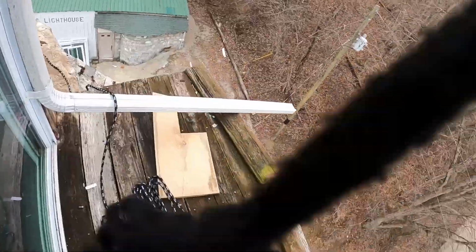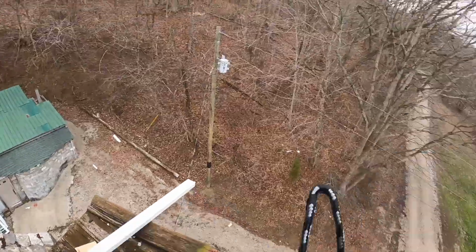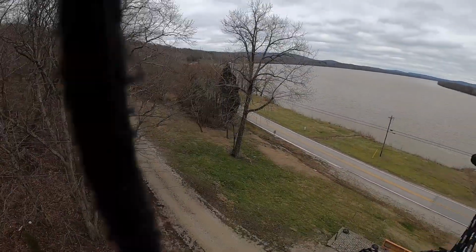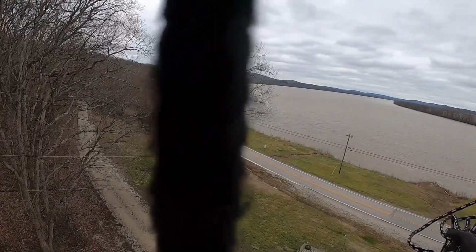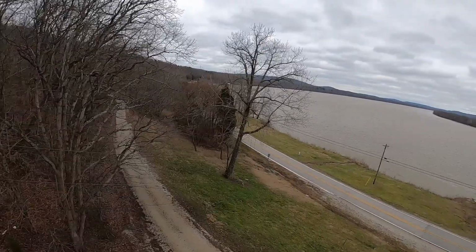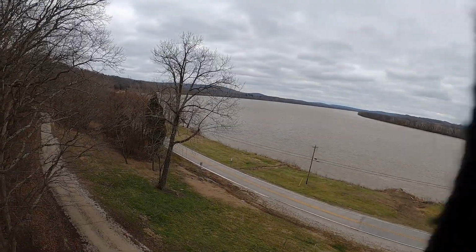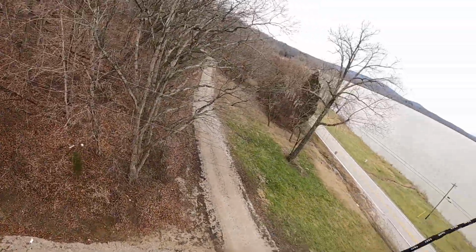Oh, don't want to grab it over there. It'll end up getting all tangled up. This is the end we need right here. I think 50 feet's gonna be enough. I was wondering if 50 feet was gonna be enough or not. I believe it's gonna be. Well, we only got one tangle. Just one. That's not too bad, really. We aren't done yet either.